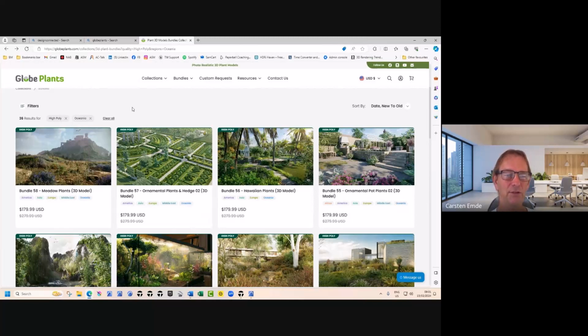And also, if you sometimes struggle to create higher-end renders, that's why I'm here today. The models are very important. I think you saw what I showed you today. If you have a very simple model, you can have the best skills in Twinmotion, it's not going to look realistic. So the models are very important. Models, light, and textures.